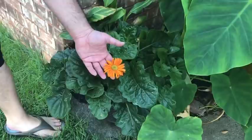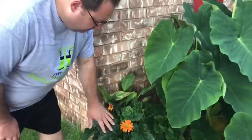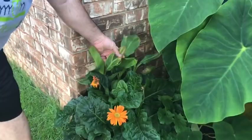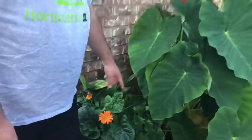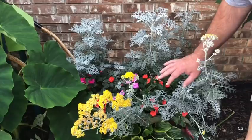Let me show you this right here. This container is gerber daisies — these gerber daisies are, I want to say, three years old at this point. They overwinter in this pot; I pull the pot into the shed in the wintertime. There are only two gerber daisy plants here, they are both massive, and I have back-planted them this year with cannas — a variegated canna I got in an unboxing video from Holland Bulb Farms. I popped it in there with the gerber daisies.